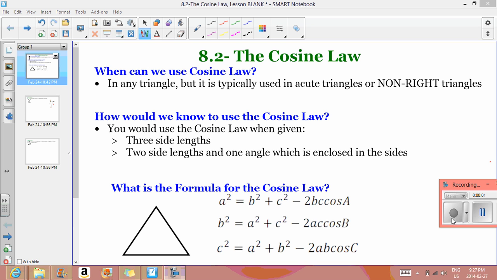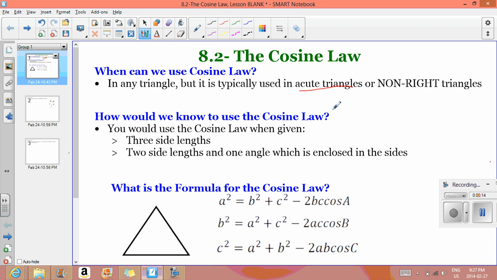All right, everybody, and on to 8.2. This is the cosine law. The cosine law is typically used in acute triangles, again similar to the sine law. However, notice the formula previously: in the sine law, sine was used. In the cosine law, cos is going to be used. So these are non-right angle triangles. However, you can use the sine law and the cosine law in right triangles, but they're a little bit more in-depth calculation. So it's usually easier if we just use SOHCAHTOA.